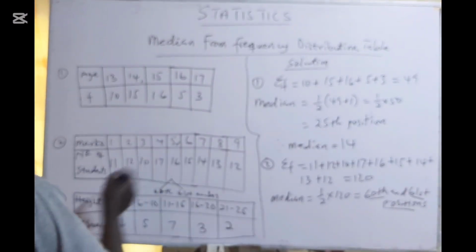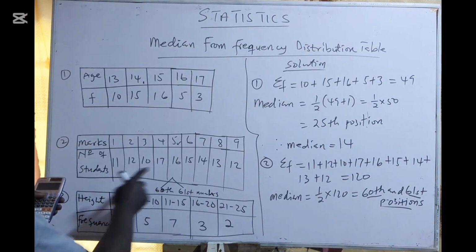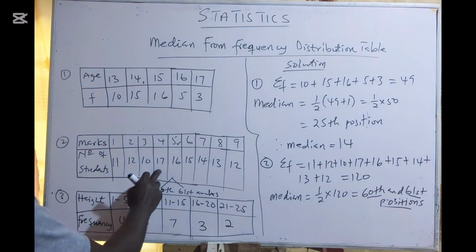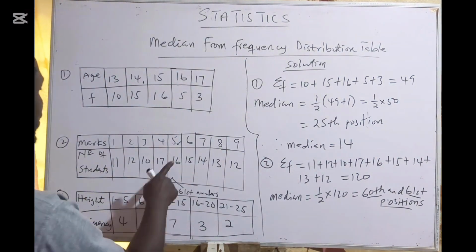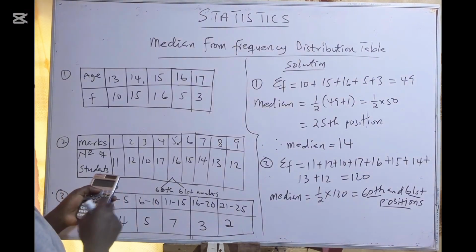The number 5. Because when you add up to the 4, you get 50. It means that the middle number is not at 4, so we have to continue to add. And when we added the 16, we have what? We get 66.